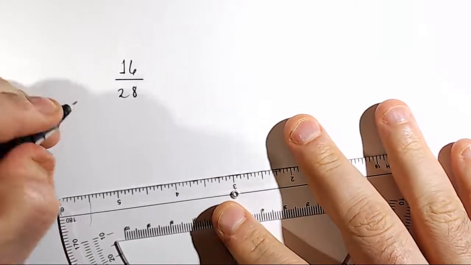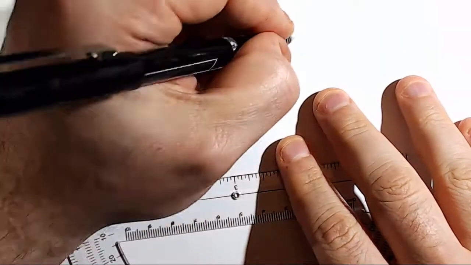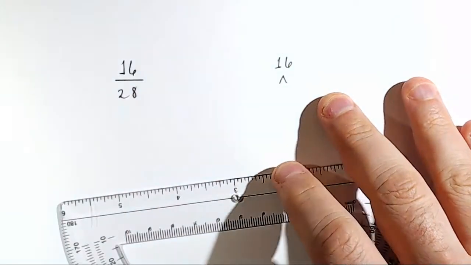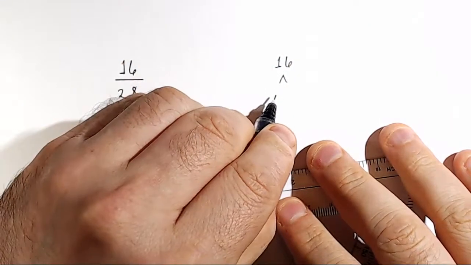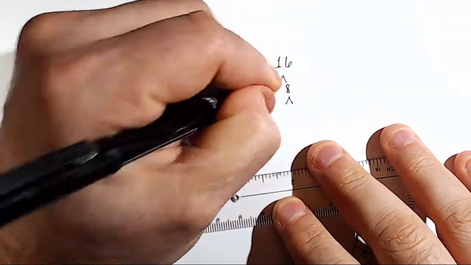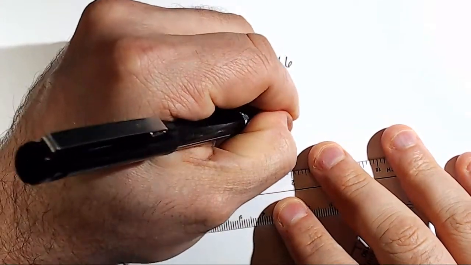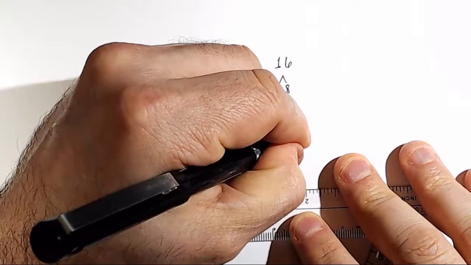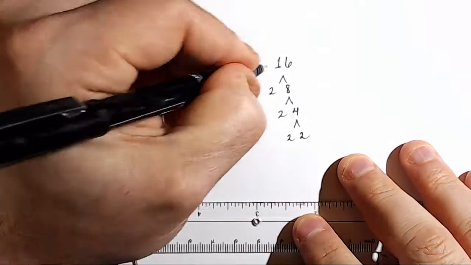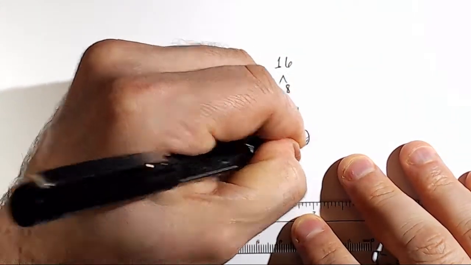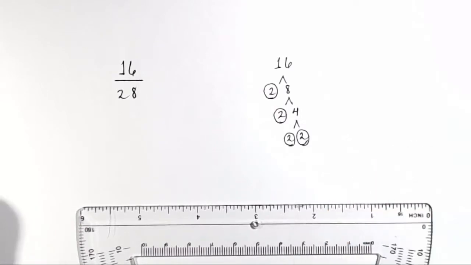Well, it's important now to do a little side work and remember that 16 can be broken down into some prime numbers. So the very first prime number is 2 because 16 is even. 2 times 8 is 16. But 8 is not prime, so we break that down further into 2 times 4. But 4 is not prime, so we break that down further into 2 times 2. So we see now that 16 is really equal to 2 times 2 times 2 times 2. Let's hold that in our memory for a moment.